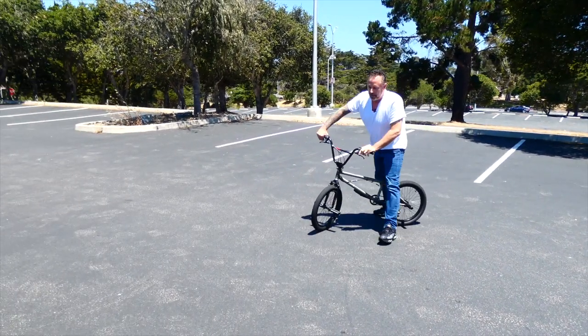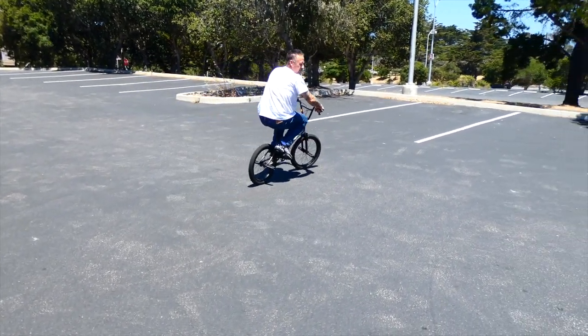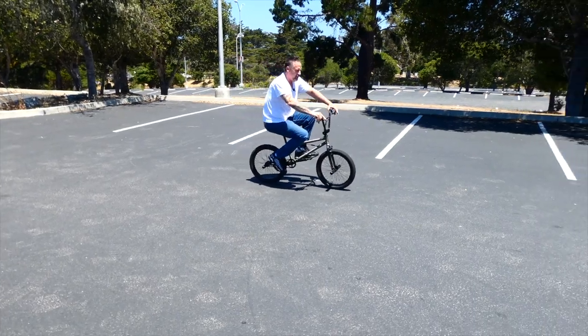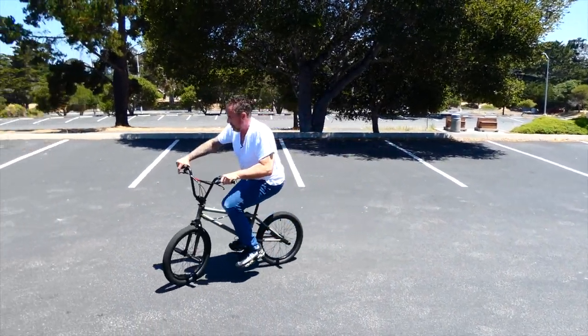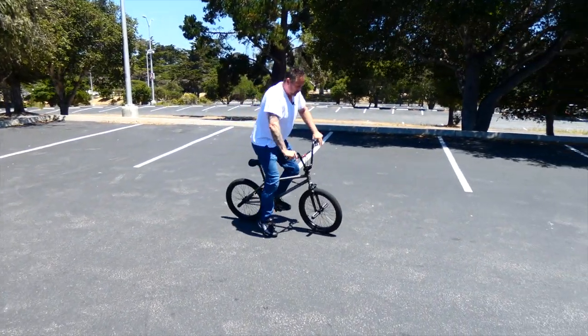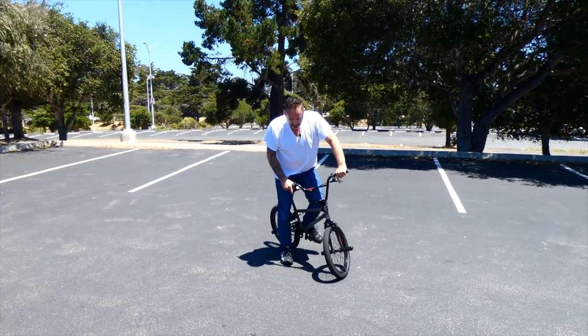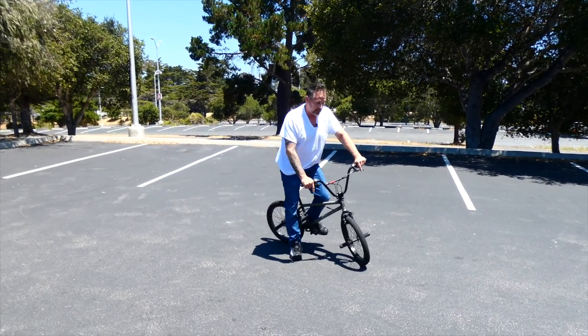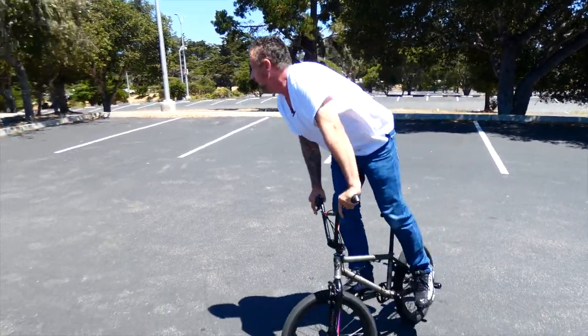So that 180. Now let's talk about that 180. I am unweighting myself. Let me do this once. So I'm pushing the bars forward. I'm coming into it like this. I don't want my front end to bite. And it's hard to explain when I'm not doing it.